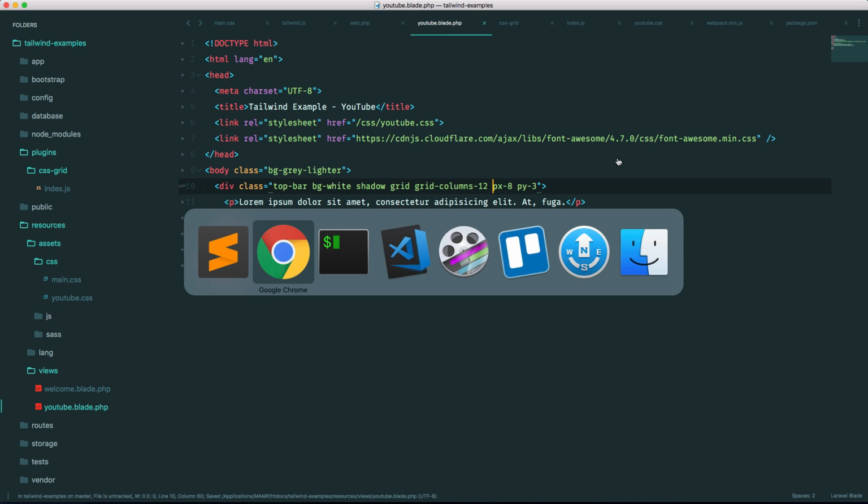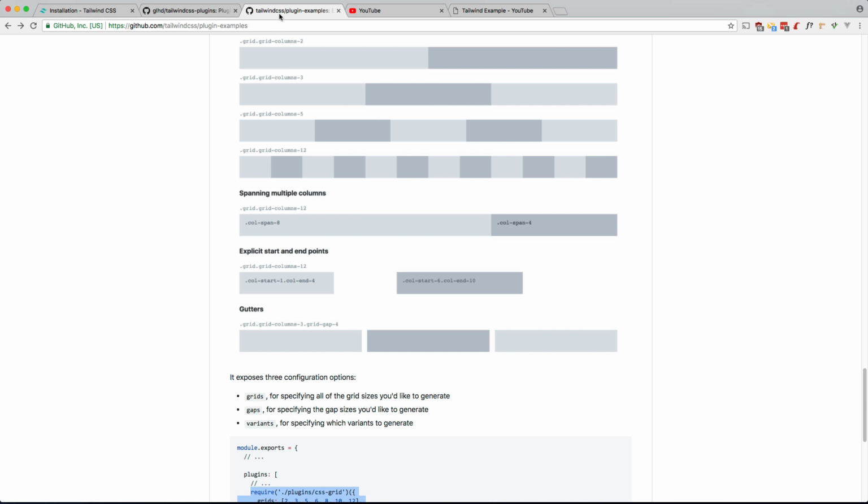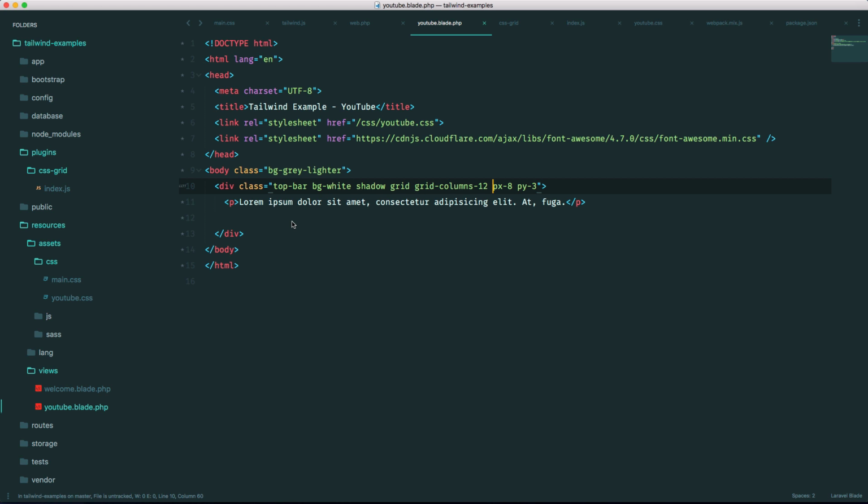And that's not going to do anything yet because we have to specify our grid items. Actually it does. It splits it up into 12. So this is 1/12. But like I said, I want this to be 2 and 10. So to do that, we can use this syntax to specify how much we want each grid item to span. So let me just show you what I mean.